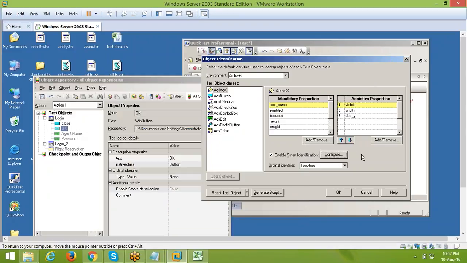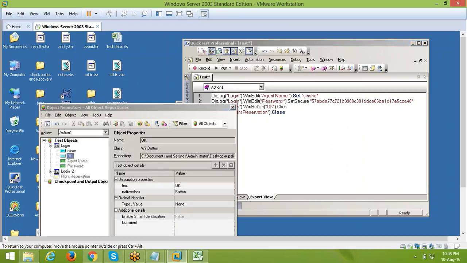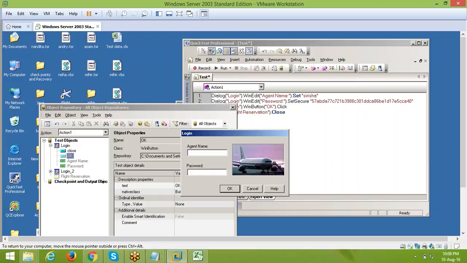In this, there are 2 types of objects, guys. The first one is runtime objects, second one is test objects. So what are runtime objects? What are test objects? Observe. In the application, we are having some objects, right? For example, a flight application, right? In the application, we have objects like agent name, password, everything we treat as an object, right? The application itself we treat as one object, right? Text boxes, buttons, text fields, everything we treat as an object.